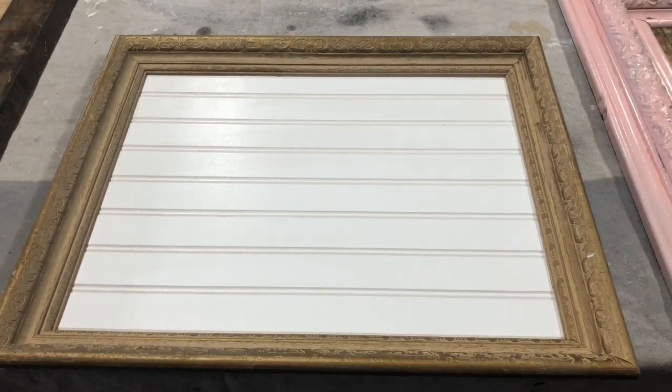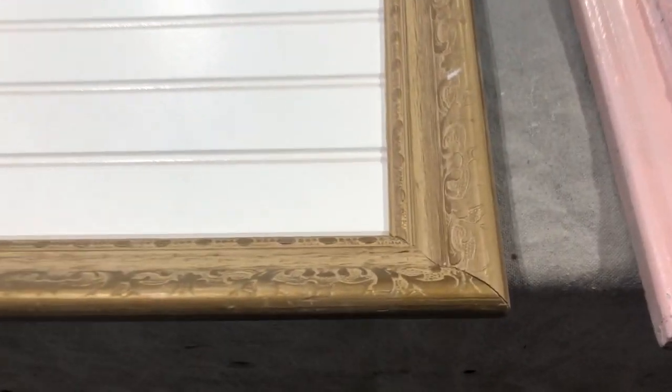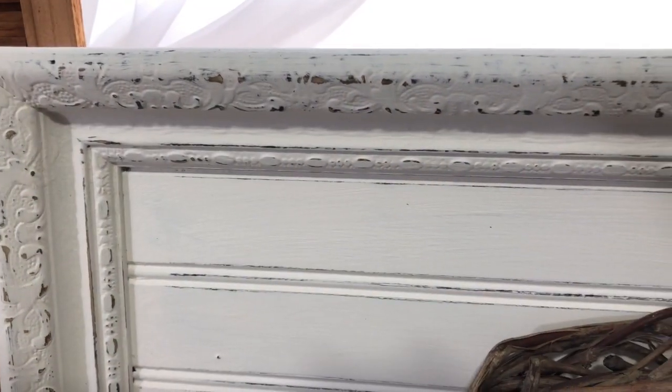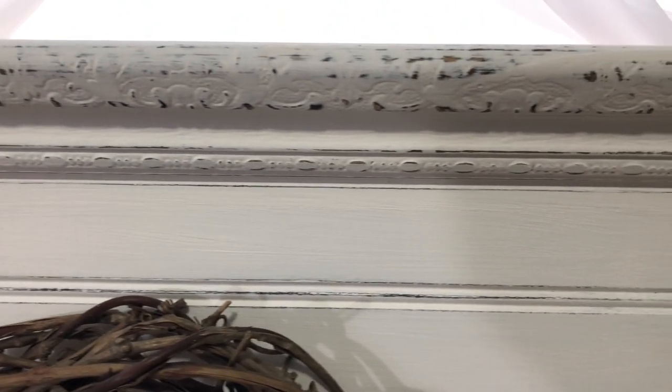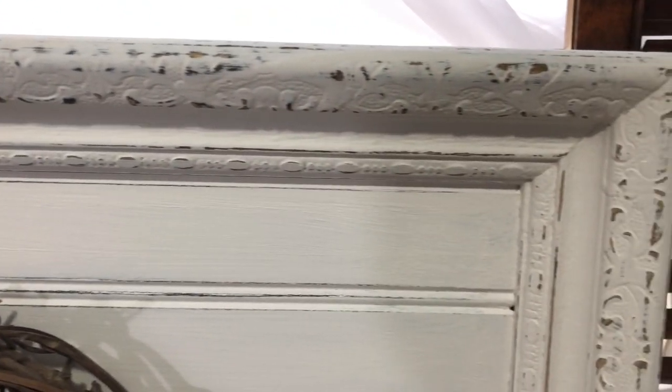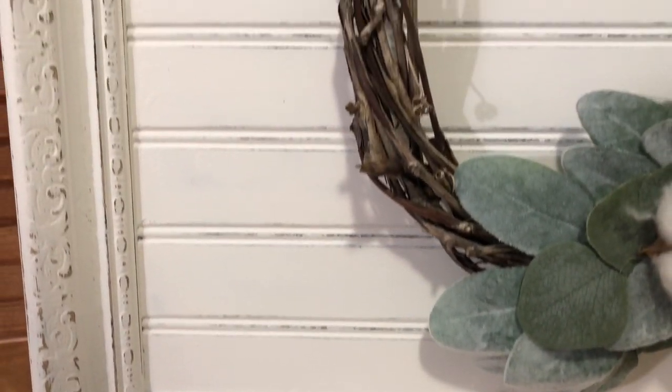Now the frame with the piece of beadboard in it is a little bit smaller than the other two, so I didn't want to overpower it. But wow, look at how that detail just popped out. Just gave a nice distressing. And it was worth the time to paint that beadboard black, even though it was already white at first, because now it just pops that detailing in the beadboard.